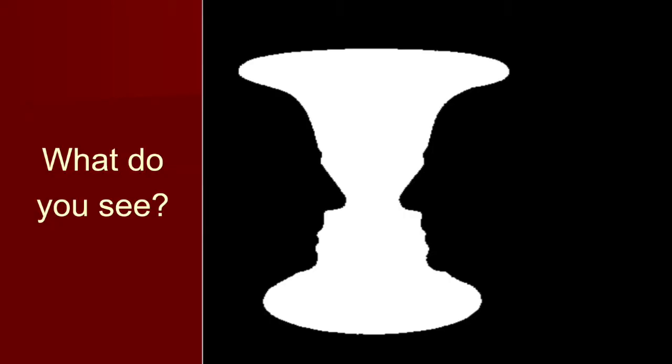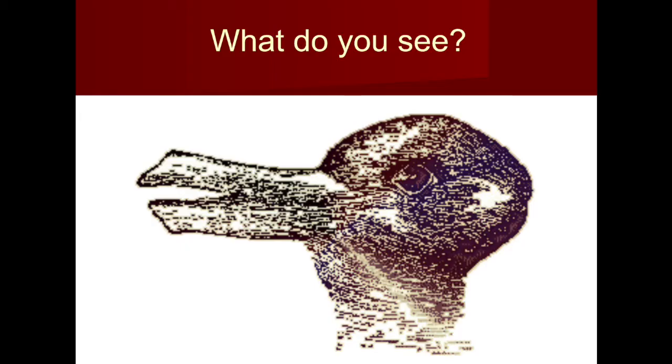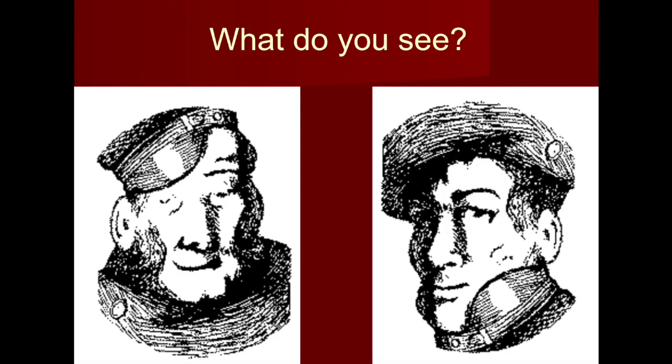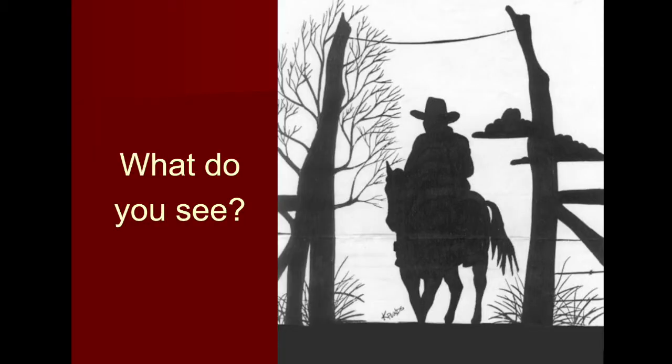I'm going to show you some images, and I want you to write down the first thing you see. Alright, some of you probably noticed that there are dual images. Here is the same images again. Now see if you can see the image you did not immediately see at first.